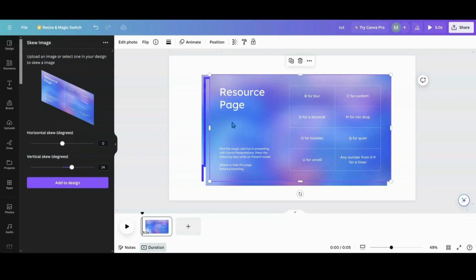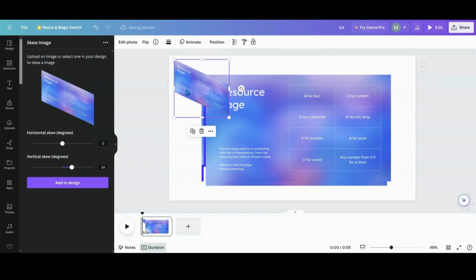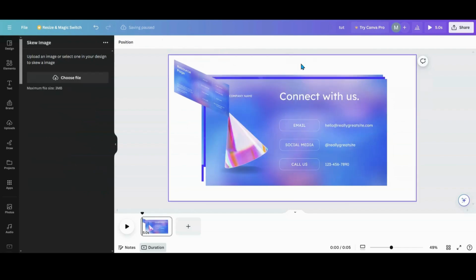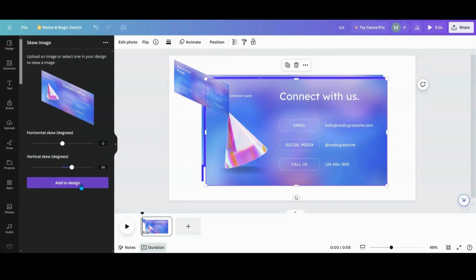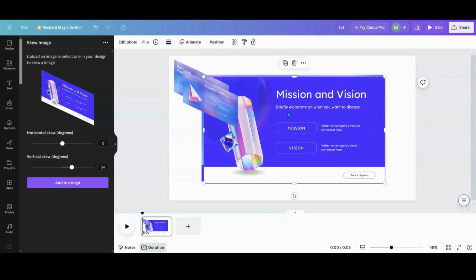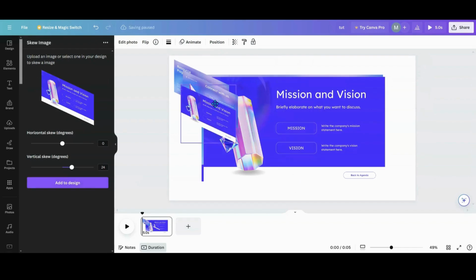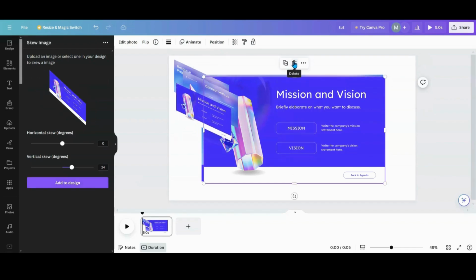So I've got this highlighted. I'm going to add it to the design, and then I'm going to send it over here. I'm going to click on it. I'm going to delete it. I'm going to highlight my next one, add it to the design, move it over here, go and get rid of this one. And I am going to go and do my next one. And how many ever slides you're going to do, that's all you're going to do.